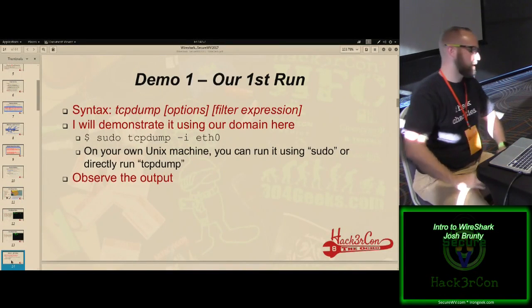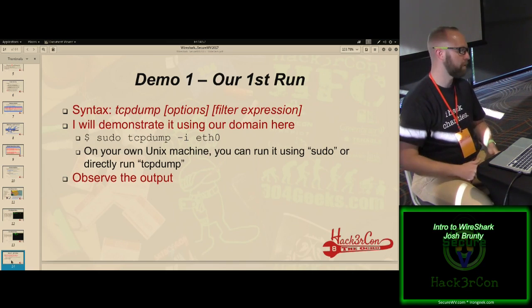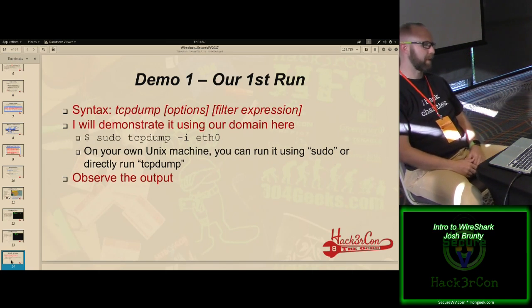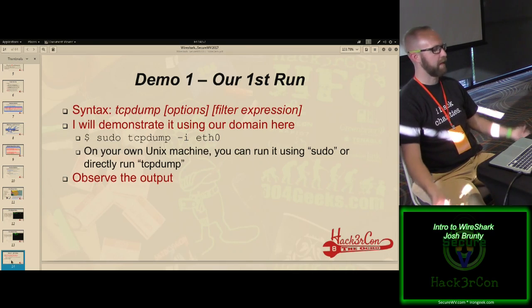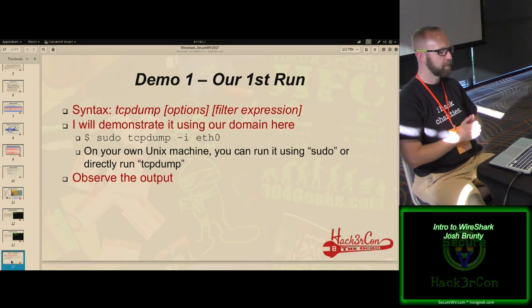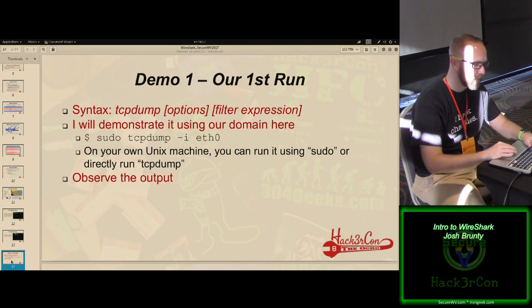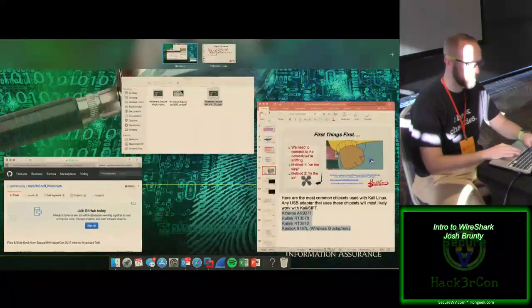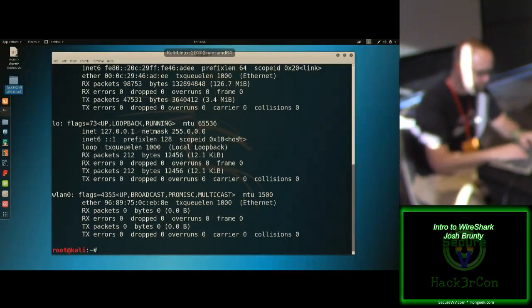One of the things I can do is specify the interface that I'm capturing on. The easy way to do that is to run the -i switch, which tells me what interface to use. Rather than elevating your privileges directly to root, just out of good sanitary practice, make sure you're running sudo, and run tcpdump with an -i switch with eth0.